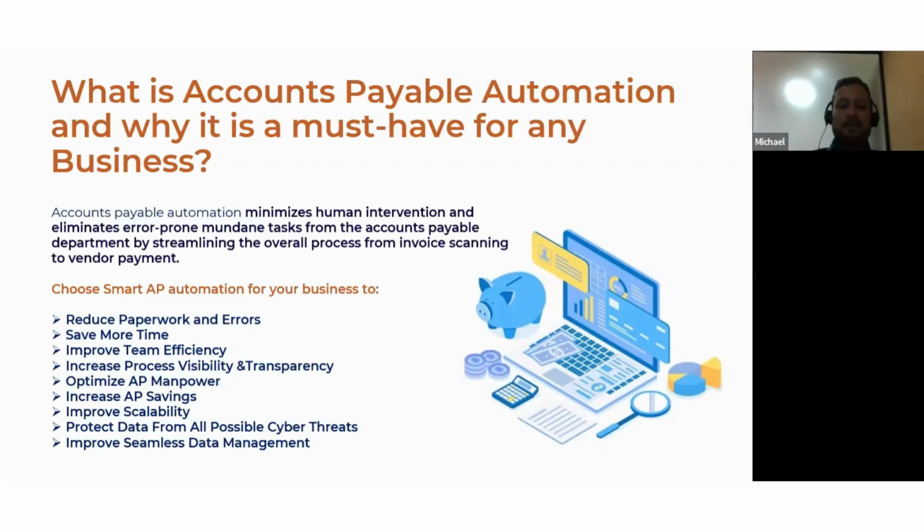Okay, and another big advantage of implementing a smart AP system is that it is 100% scalable, right? You want to size it up or size it down based on your operations at any given point of time. The solution is completely user definable. And once you move to a smart automation system, these systems of course run with the latest compliance. They are 100% compliant, and of course, it protects your organization and your data from cyber threats. Okay. And your data management is all at your fingertips, whether you're accessing it from your laptop or your tablet.